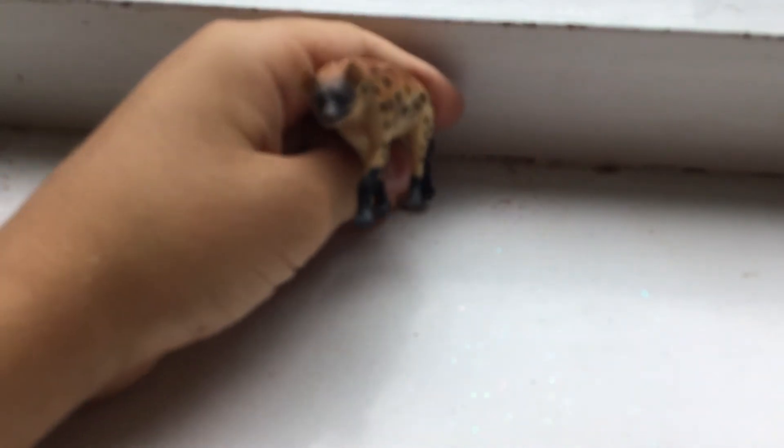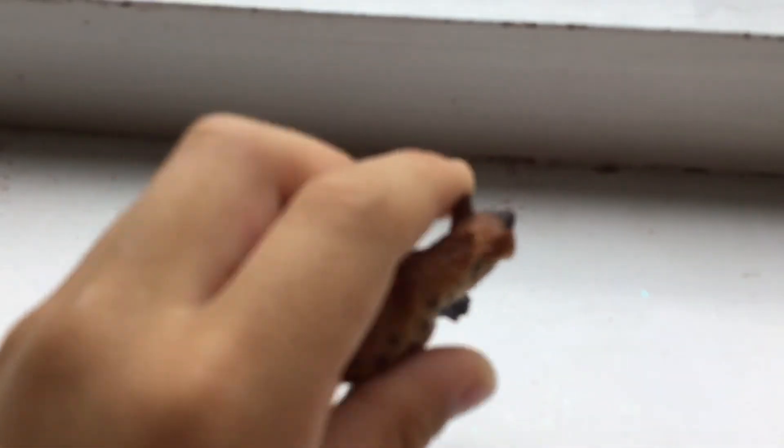If you ever see one of these in the African savannah you better run, because their top speed is 40 miles per hour and it can actually get you. It also has the strongest bite in the savannah. Welcome the Spotted Hyena! It's 40 miles per hour, which is really fast — even faster than a wolf. It's the same speed as the zebra, the buffalo, and the coyote. What a special animal!